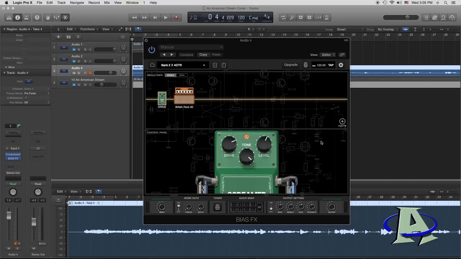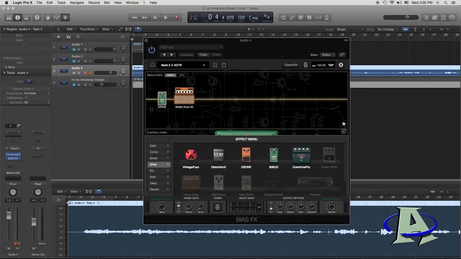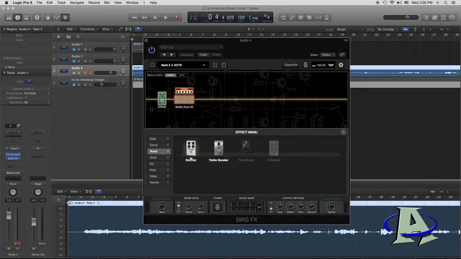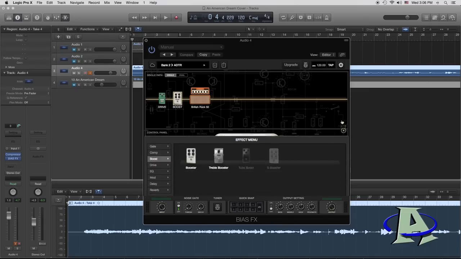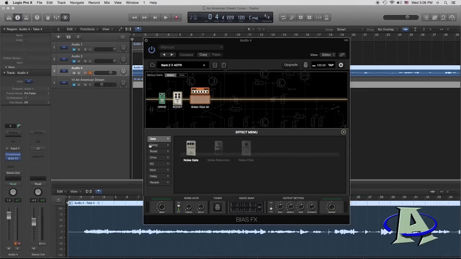All right, the next thing I did was add a boost pedal, so we'll add another effect, go into boost, and I use this one here. I put this one after the drive pedal. And I didn't really change the settings too much here. I just turned up the volume to about 7, and I turned the gain up just a little bit, up to about 5.5. All right, and like most high gain tones, you want to add a gate also to just keep the noise down a little bit. Just throw that in there.